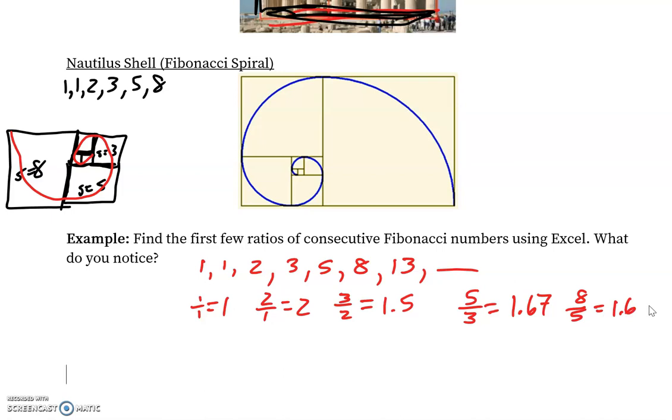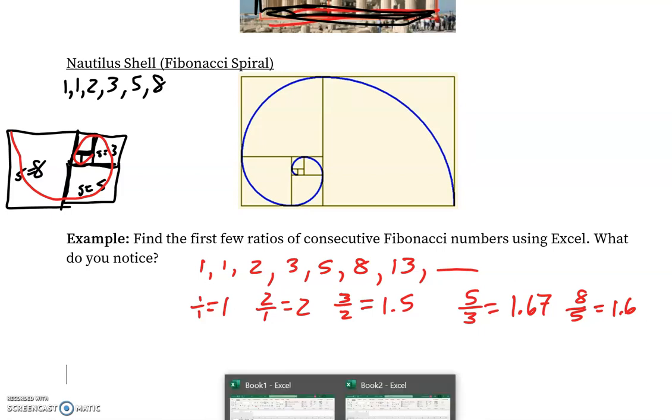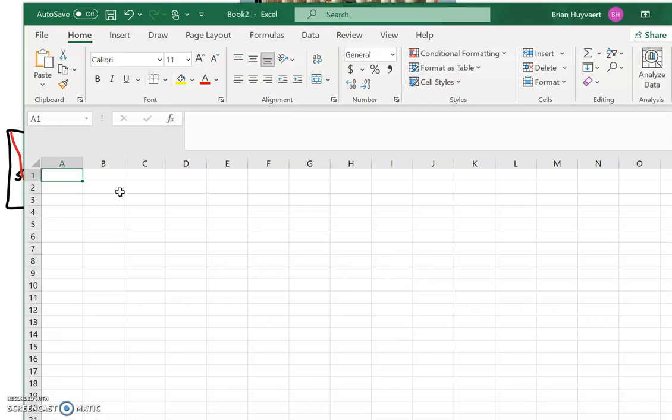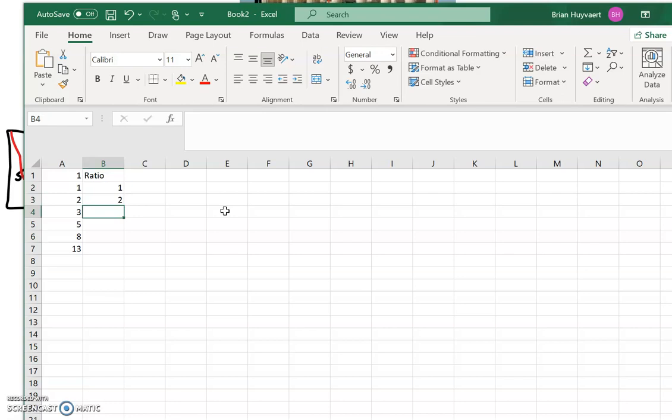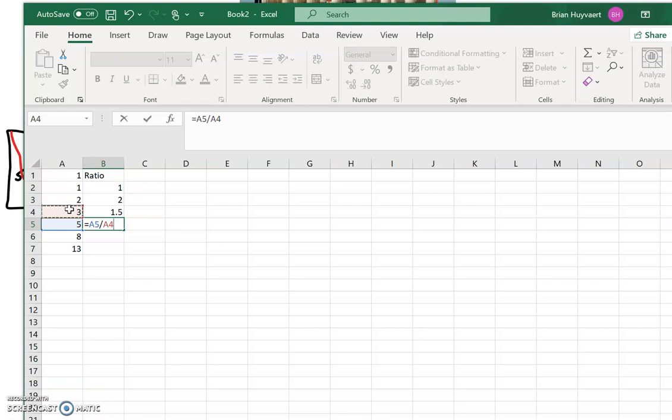Now, what I had mentioned in this one was, hey, do this using Excel. And in fact, in the activity, I'm going to have you do this using a draggable formula. But here, I'm just going to do it individually. So, I'm going to start here because we're going to use this number divided by this one. So I'm just going to say equals 1 divided by 1. And there's the ratio. Let's say equals now 2 divided by 1. Equals 3 divided by 2. So again, I'm just doing the number next to this. So 5, and I could even click on it, divided by the one before it, 4. Equals 8 divided by 5.